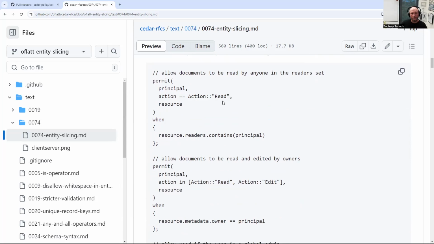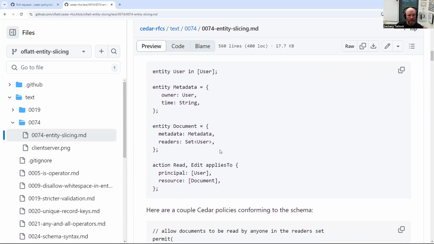So maybe we can also, because I think as a user, the big benefit is not fetching the stuff I don't need. So here we need the readers of the resource. But if we scroll up, document resources have metadata. So for example, we don't need to go fetch the metadata or anything reachable from that metadata, like the time. Exactly. So these are rows that I don't need to make a query to get to do the authorization check. I think of entities as rows because that's often how they're laid out in databases.